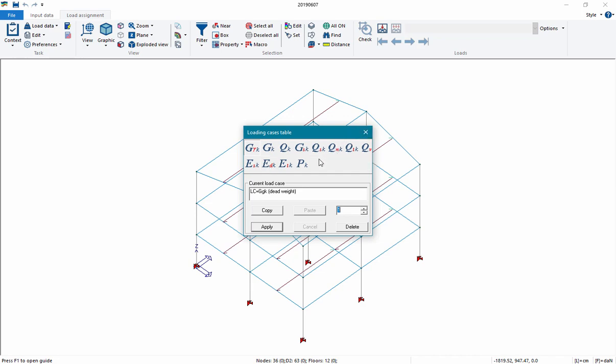And there are also non-automatic load cases, for example, this generic dead load and generic live load, in which the user must define loads on the structure manually. In this case, we are not going to use non-automatic load cases. It's an argument that we will cover in the next videos.